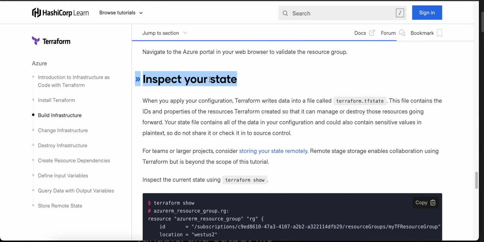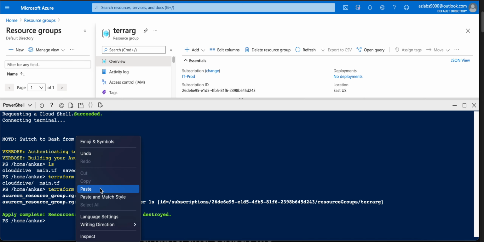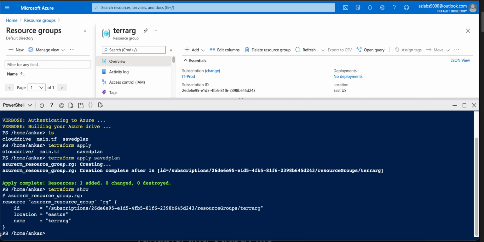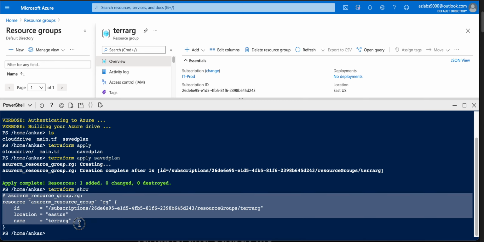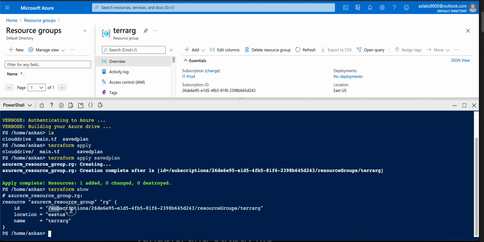Okay, now inspect your state. This one you can also do. You can very easily run this terraform show command, and it should tell you the current state of your deployed resources. So if you run this, it's now telling you what had happened. And you remember this ID, when we ran the plan command first, it said that you will get it after the deployment. Now since the deployment is completely done, we have this ID available to us. So Terraform is maintaining the state of our Azure resources now.